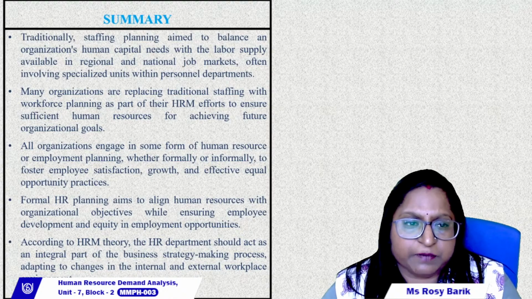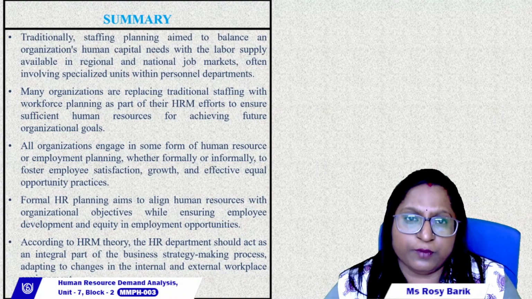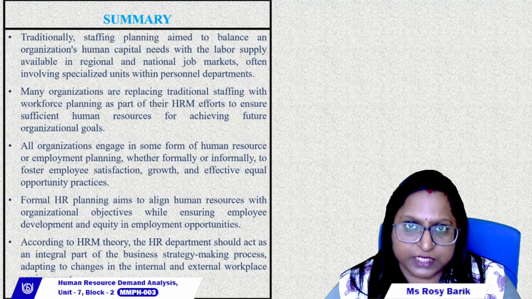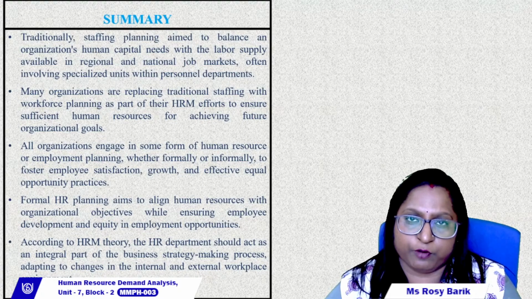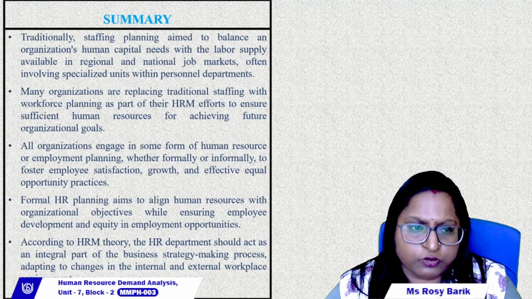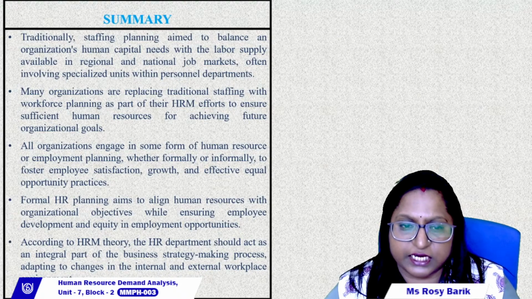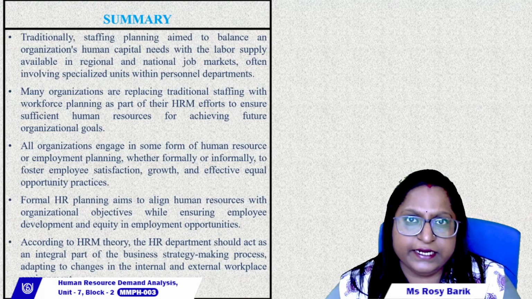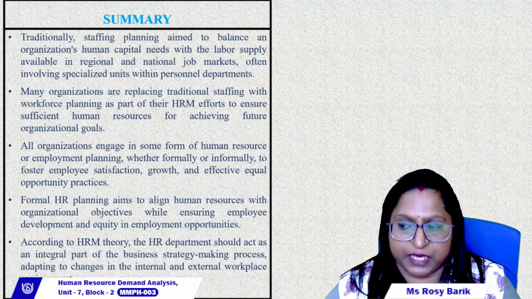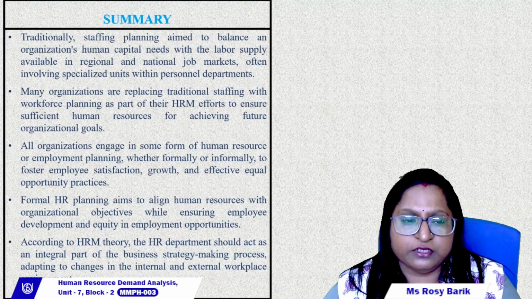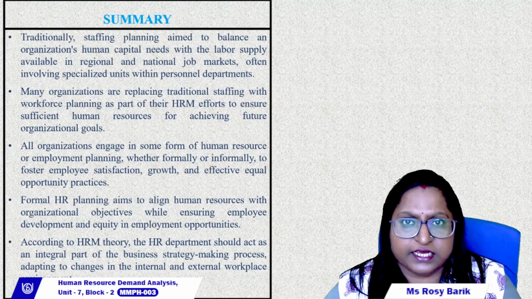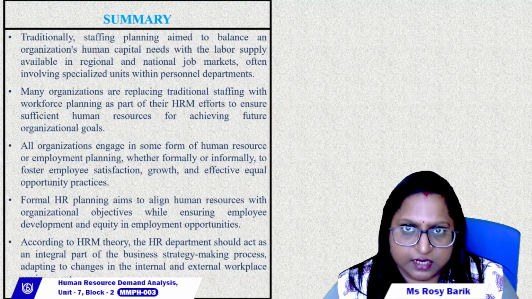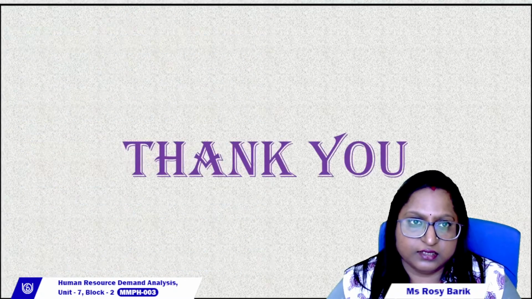Then formal HR planning aims to align the human resources with organizational objectives while ensuring employee development and equity in employment opportunities. And also, according to HRM theories, the HR department should act as an integral part of the business strategy-making process, adapting to changes in the internal as well as the external workplace environment. These are the things we have covered in this unit. Thank you.